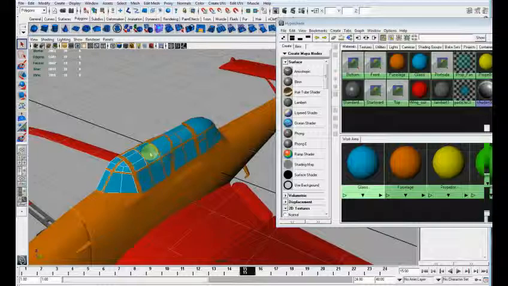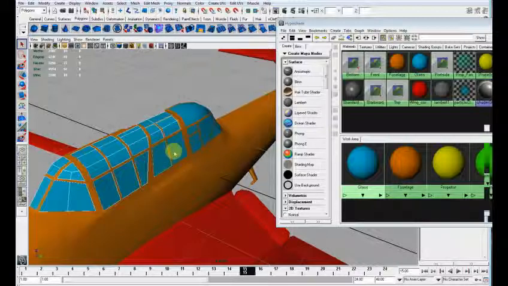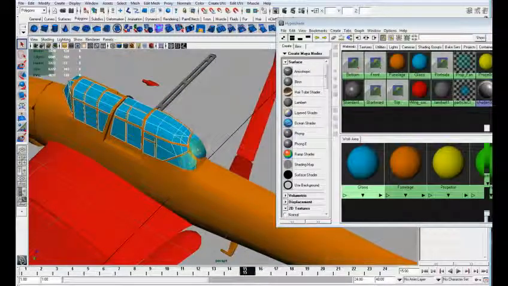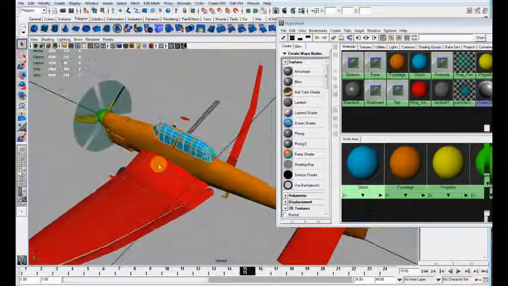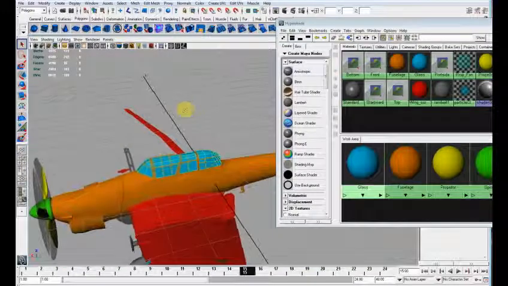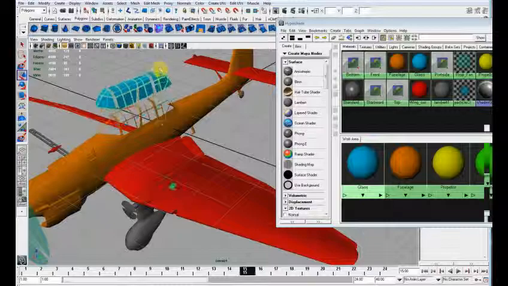Your last selection is always green, your most recent selection. Every other one turns white after that. So there's all the glass. Then I go up to mesh and I go combine. And this combines all of the glass into now one object.